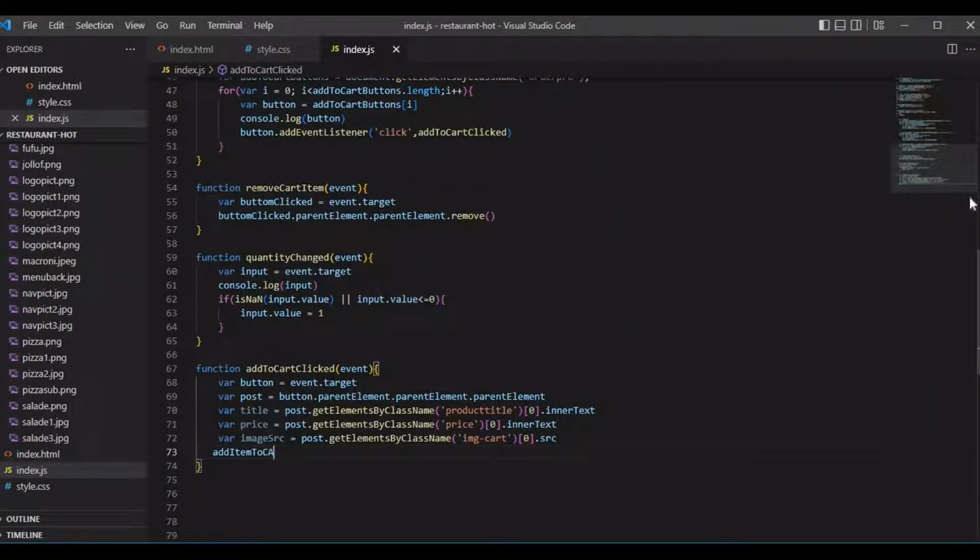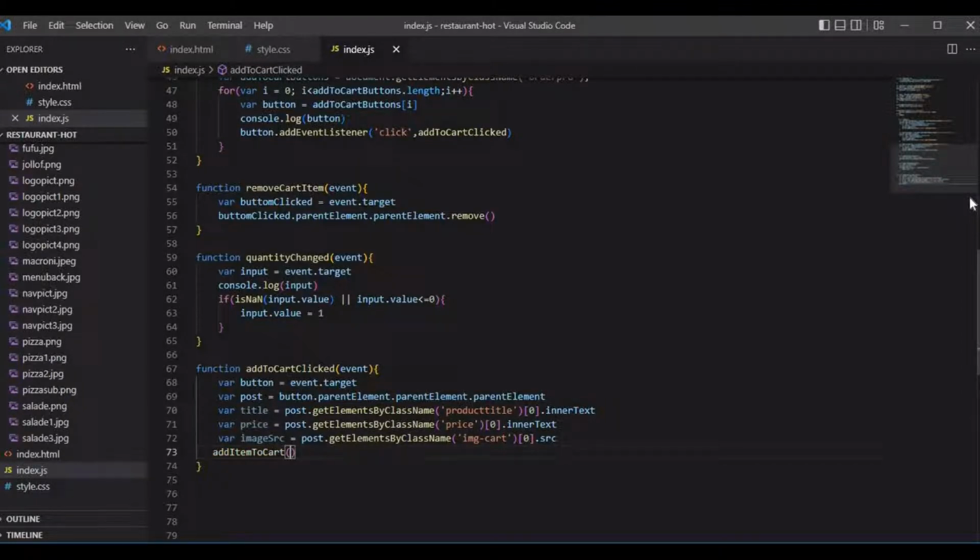So the first function, add to cart click, takes the element from the HTML, the element which has been selected inside our HTML document, and now the function add item to cart will send them directly to the cart. So that is what we are going to do now.